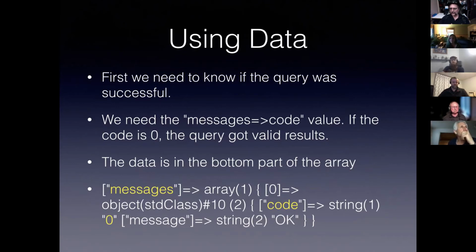So the first thing you need to know is when you got your data back, was it valid? Was it a successful query? Did we get any records? Just like with an API call, it's sending back a code as to whether it was an error or was it successful. And that information is at the bottom of that JSON data. We're looking inside messages for the code field and what its value is. So in this particular case, messages code is 0. So there was no error. We're perfectly good.